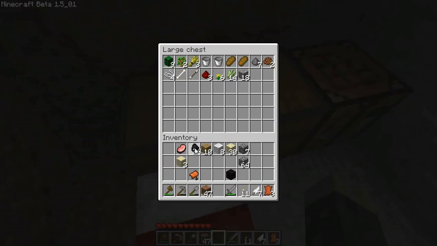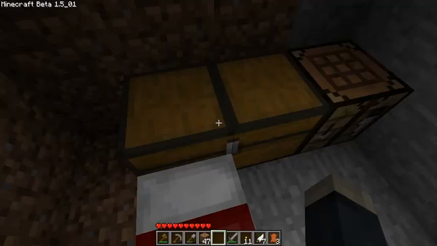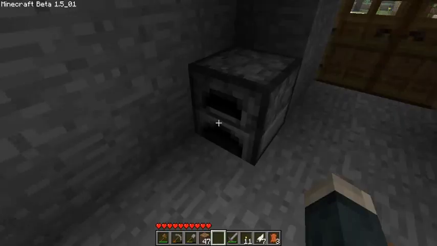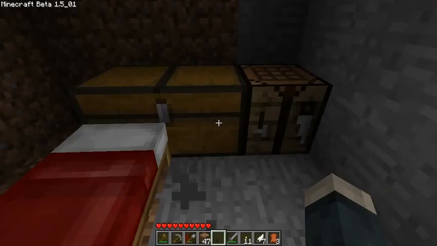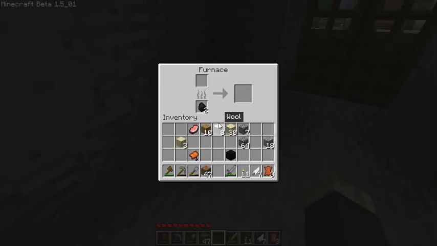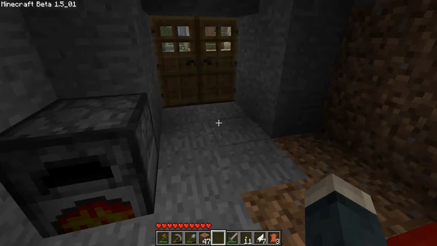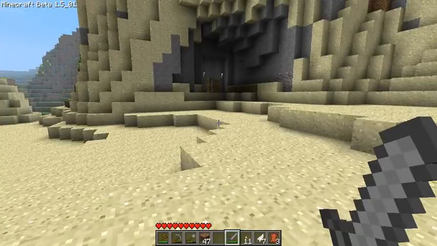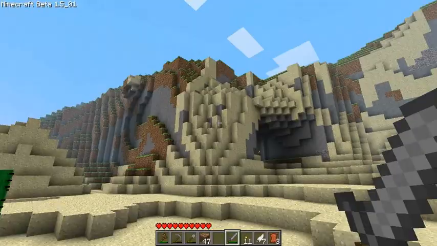I'm gonna leave two coal on me. Yeah, the rest of the stuff I don't really care that much about. Right, stick the coal in. Oops. Take the iron out. Smelt that while I go wandering. Right, let's see if anything survived the night around here. Yay, one of my trees has grown. Yeah, survived, yay.